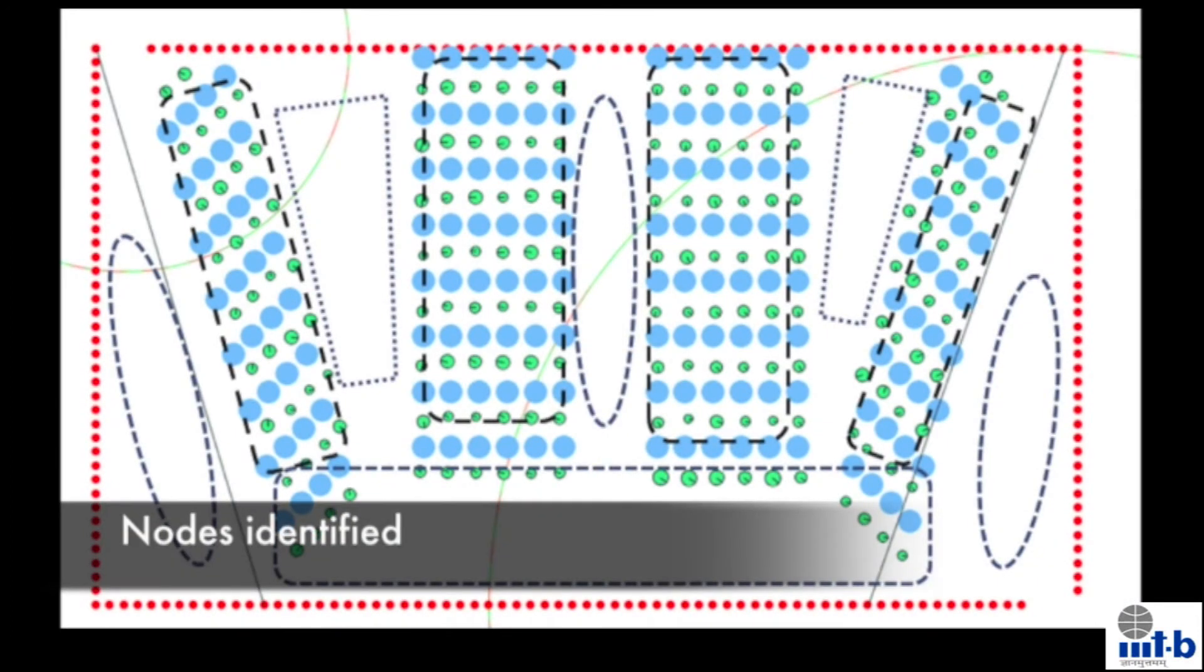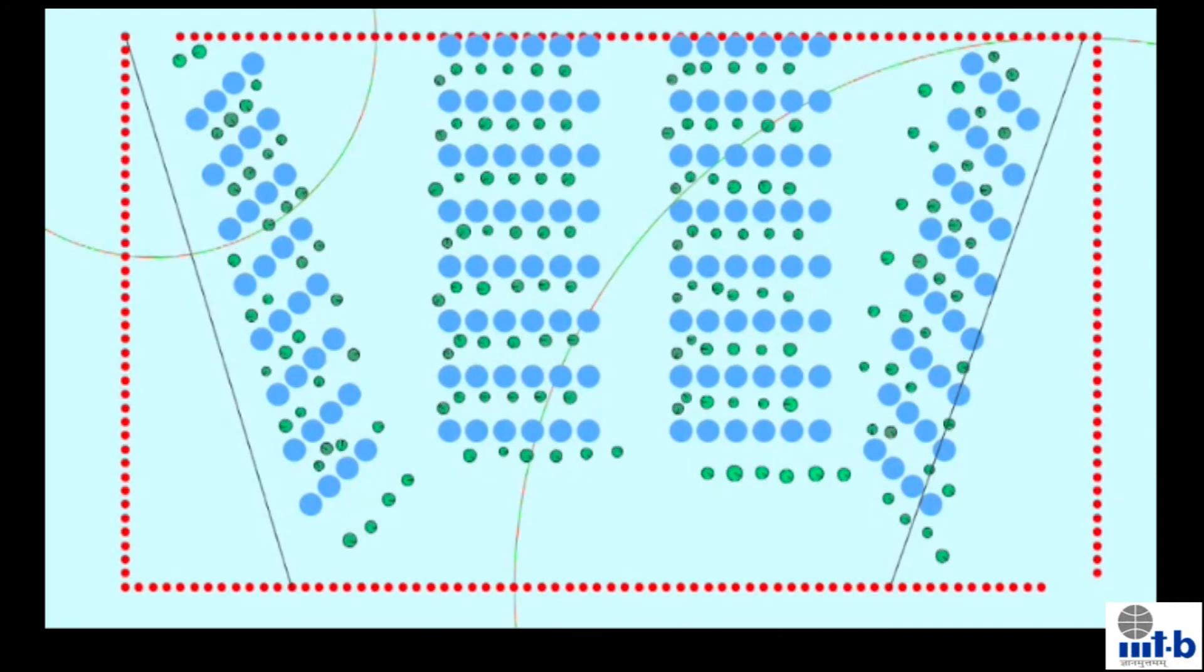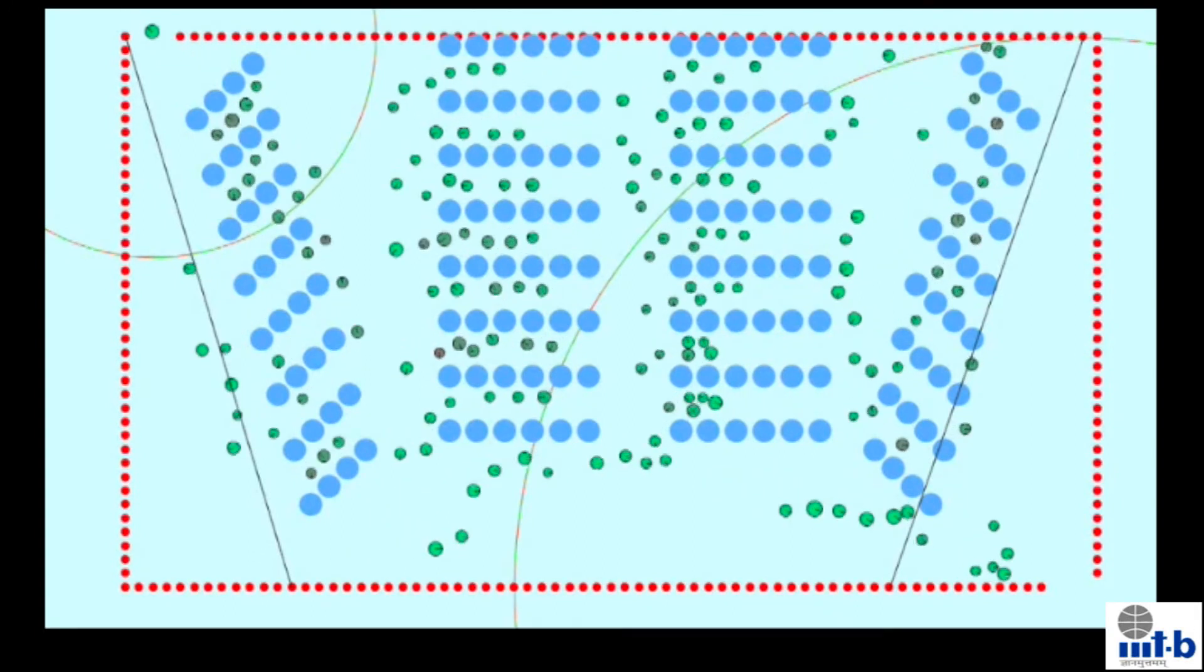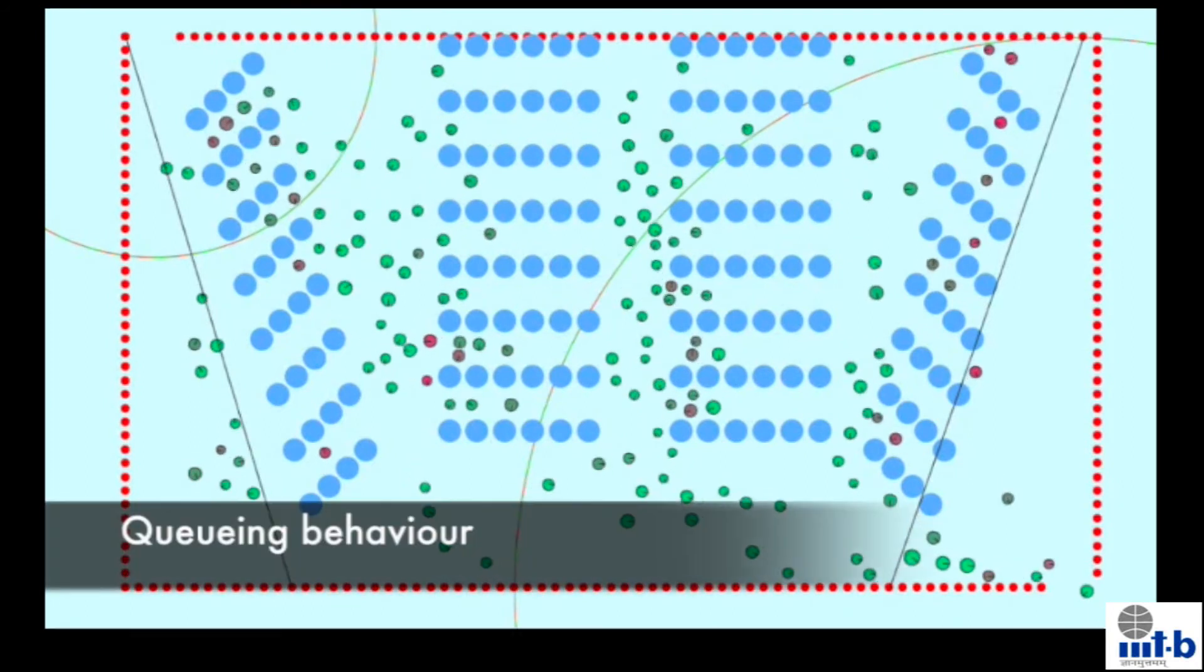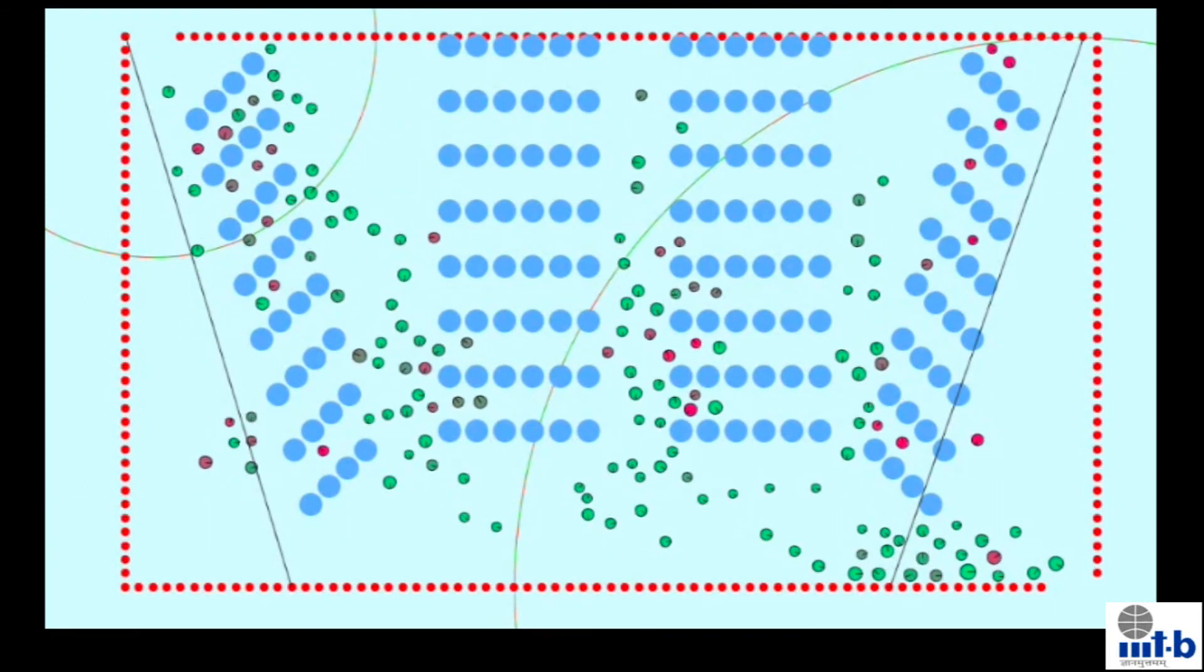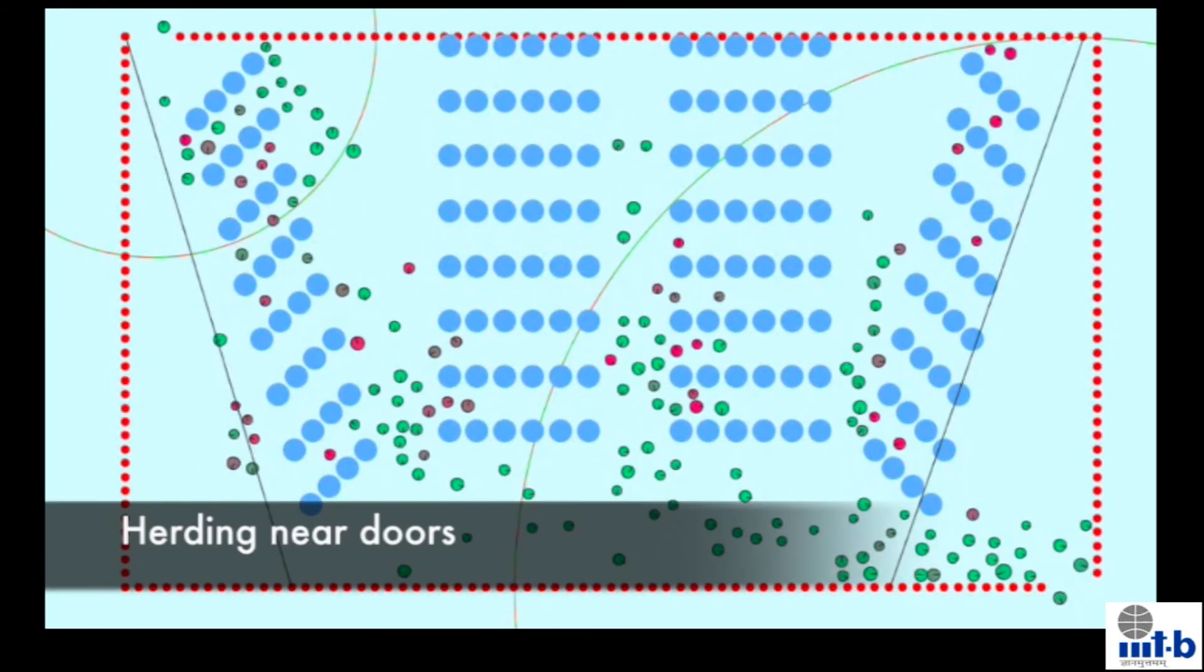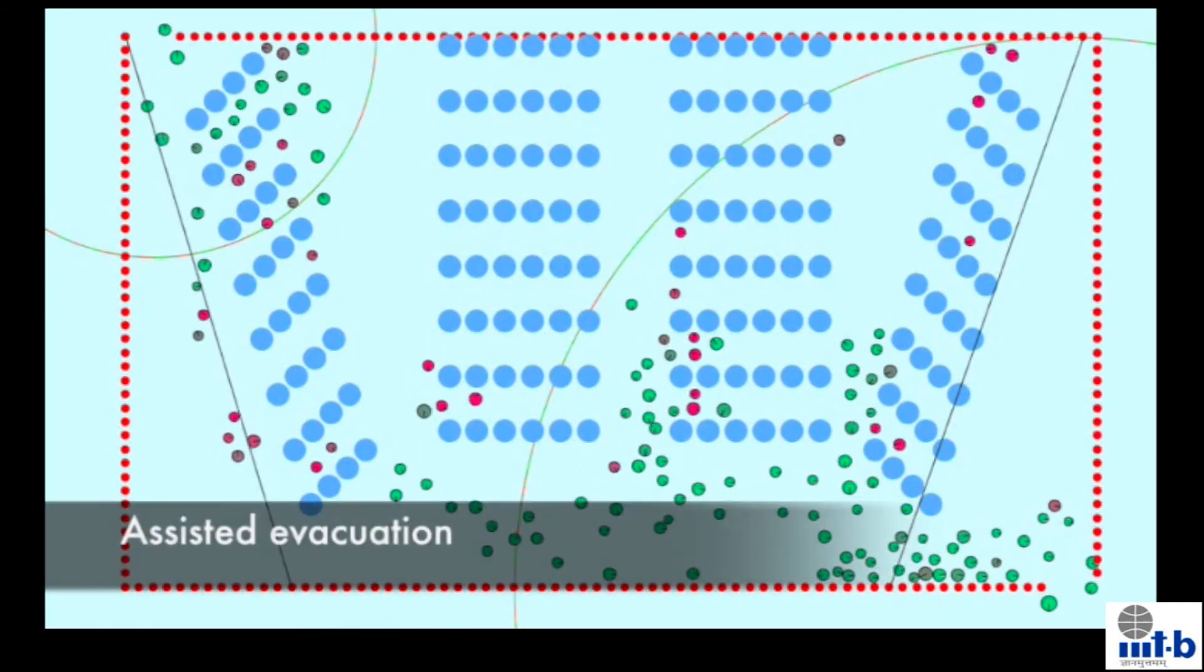As you can see, we identify these nodes in the environment for our evacuation strategies. This is the roadmap created on the environment to explain our strategy. We can observe the coordinated queuing behavior in the passages. We can also see that lower door is more crowded due to high visibility. We could also identify a bottleneck near the lower door.